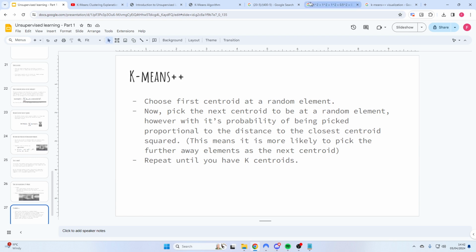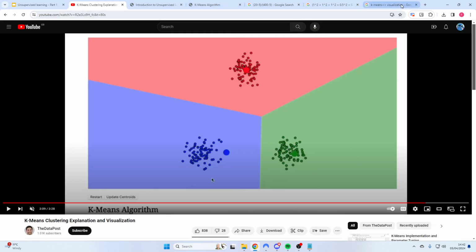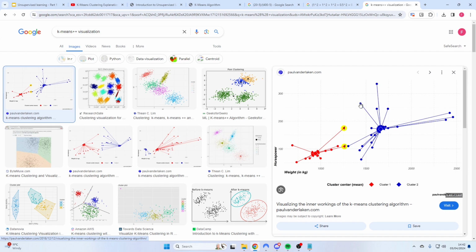I think so, we take its closest centroid, the distance to its closest centroid, and we square it. And squaring is exponential, you know how squares go up exponentially. So 5 squared is significantly larger than 2 squared, even though they're just 3 apart. So this one would still have a chance of being picked, but not compared to this one. This one would have a significantly higher chance of being picked. So let's say it ends up picking this one.